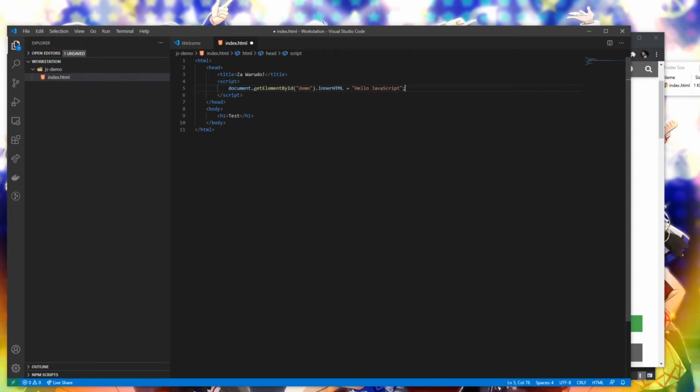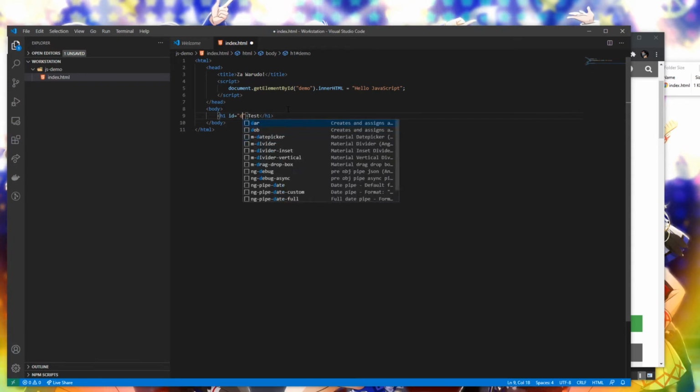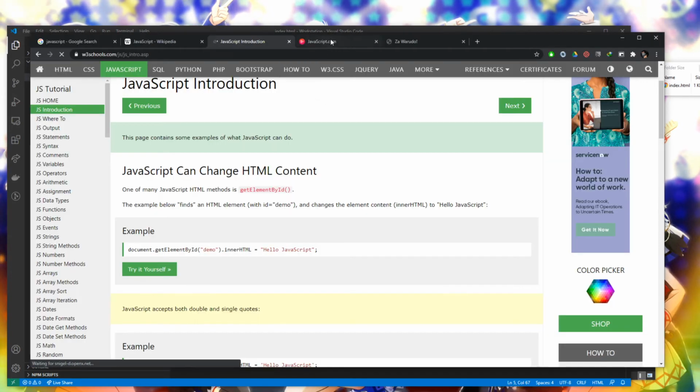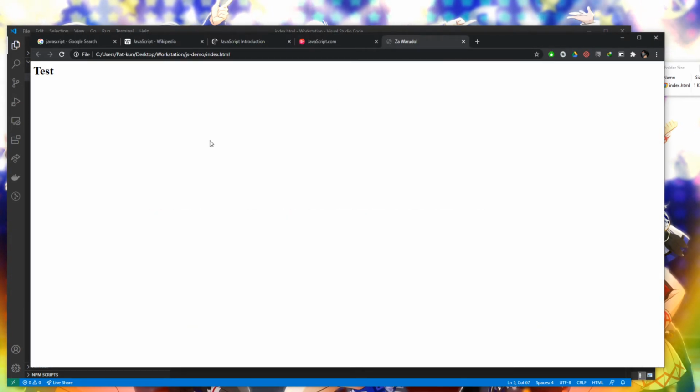So what is going to happen here is when you put something like an ID here, the ID attribute in the HTML, I assume you already know it. Let's change it to something else. Let's say header dash one, so that we don't have to copy paste things from the websites and run them just like that. Okay, so you have this h1 header one. So, hello JavaScript. I assume that when you refresh this, I might be wrong, but let's just try it. So when you refresh it, no, it didn't work.